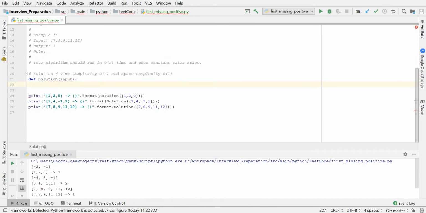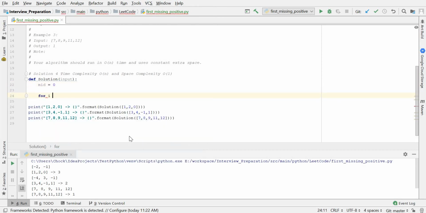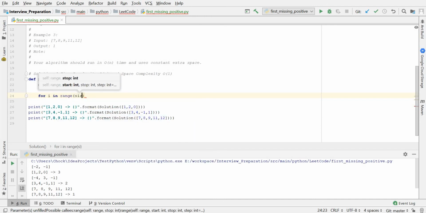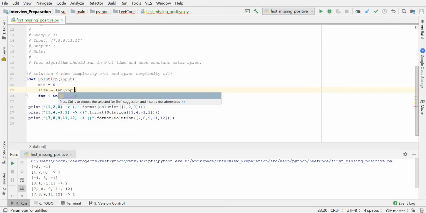To find the mid element, we initialize a variable called mid equal to 0, and then iterate over the array for i in range of size, where size is equal to the length of input.